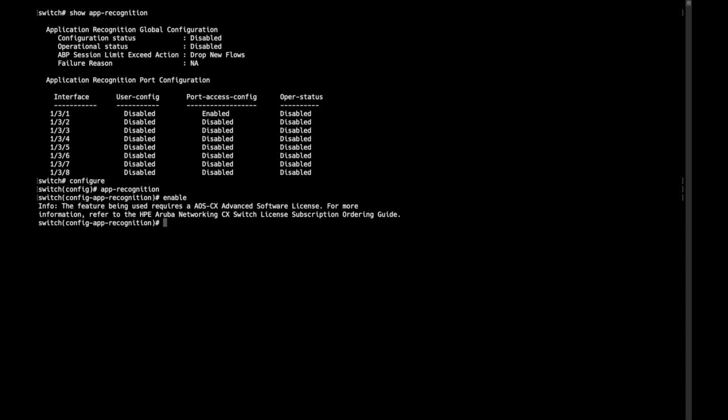Now I need to add the role ID mapping to the switch configuration, so we're back to the console. I'm going to map the port access role name I used in ClearPass to an ID of 100. As the final step in the deployment process, I'm going to enable MAC authentication on all ports on line card number 3, which is where my Windows client is connected.